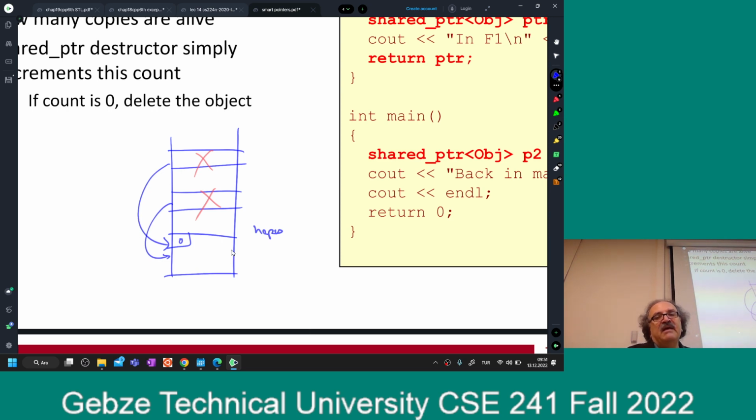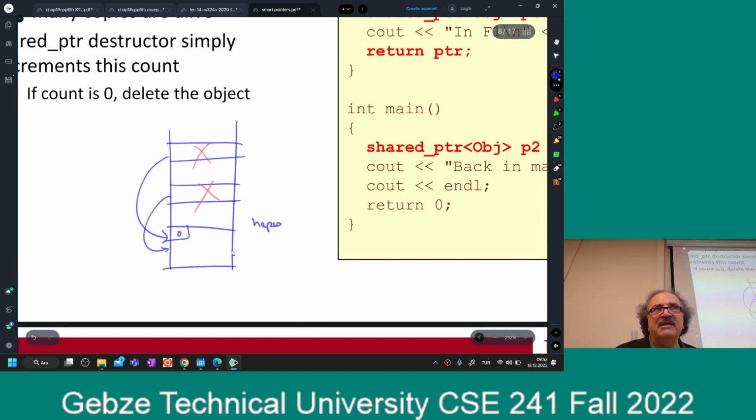When that number reaches 0, you delete it automatically. So this is much more useful than unique pointer, a little bit more complicated, much more useful, and a little bit more expensive too, right? Because whenever you do any pointer assignment, you need to increment this number. So pointer copying becomes a little bit more expensive, but it is well worth the cost if you are not writing very tight CPU time-sensitive code. This is a good solution to use all the time.